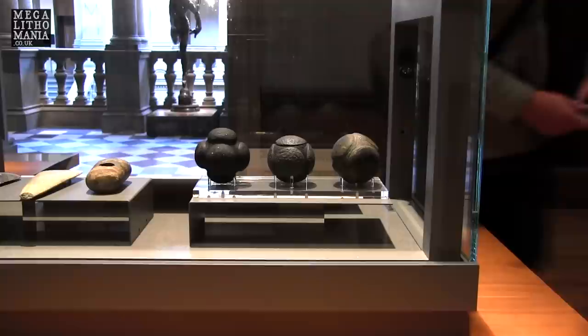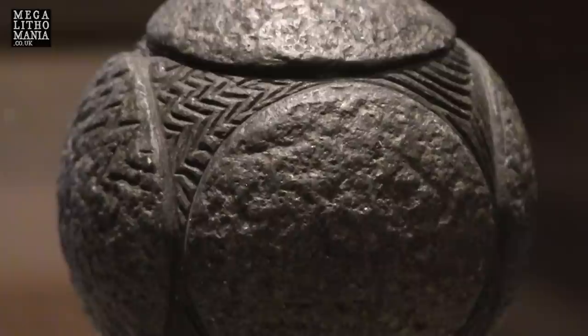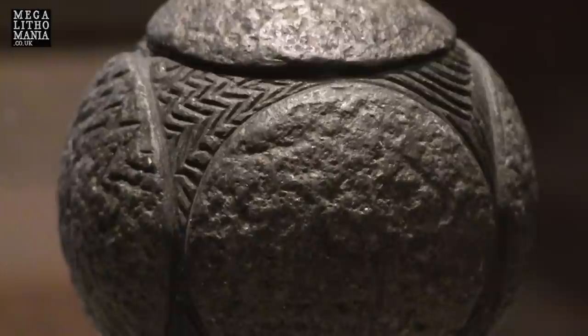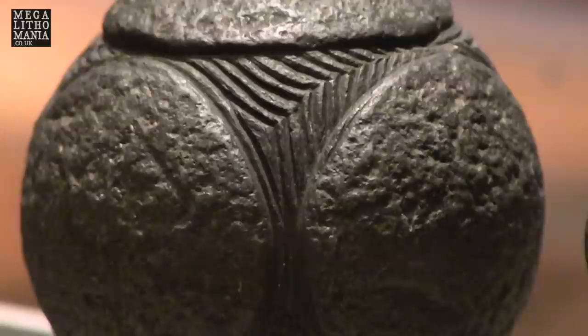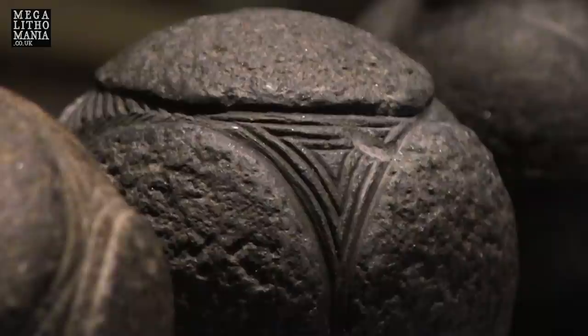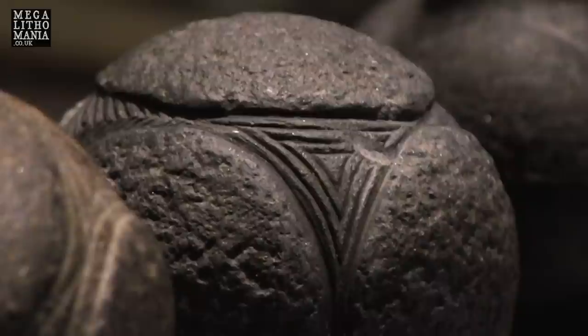In this one, you can see fine detail of zigzags in the left space on the corner there. And on the right, there are more straight line striations. These details are very intriguing to me, especially considering it's carved out of extremely hard rock. If you look at it from this angle, you can see there are different types of carving all around between the 6 faces. It almost looks like some kind of feather or chevrons. Whereas on this side, it's like a concentric triangle. There are triangles within triangles that fill up that particular corner. Absolutely beautiful, absolutely amazing.